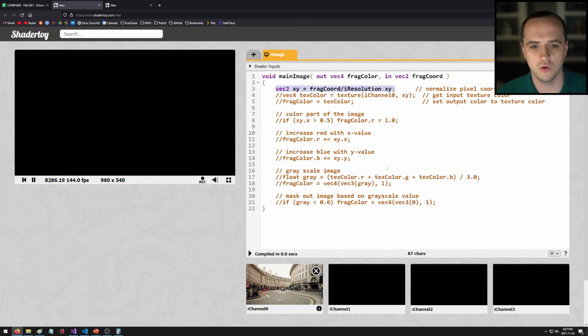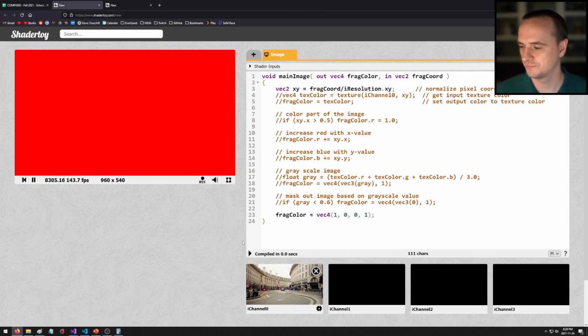Now, for the moment, the shader is all black because I'm not assigning any color to it. So over here, if I just said at the very end, fragColor, this is my return variable, is equal to vec4, and I'm going to combine 1, 0, 0, 1, then that's going to be RGBA, so this should be all red. So it's the same thing, it's just a little bit different because it's in a new website, right? So let's comment that out.